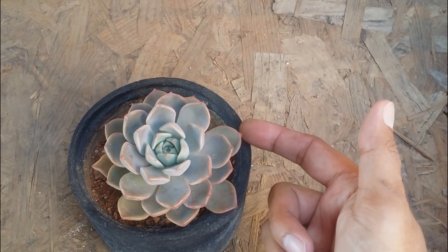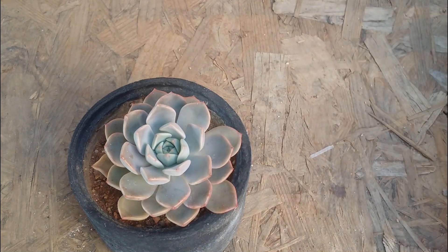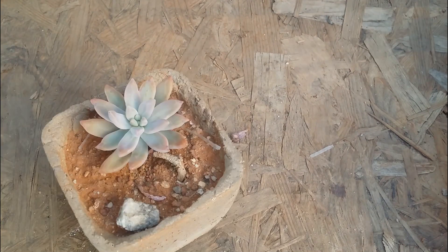Provided you give the basic care requirements and a proper environment, all 10 leaves will tend to put out pups. In fact, a lot of times if the leaf falls into the pot by mistake it immediately starts to put out roots and pups — it's that easy. So again, if you are planning to create more succulents in future to create a business, this is another variety you can add and start multiplying.